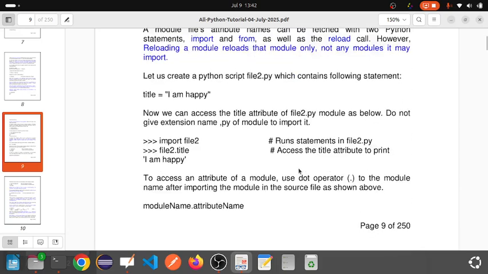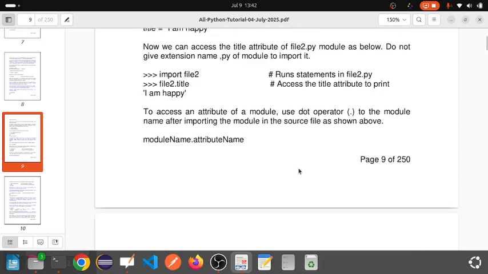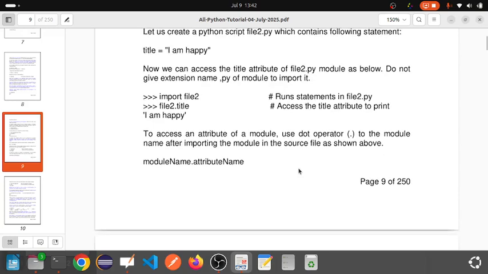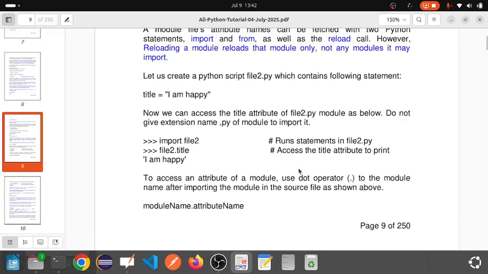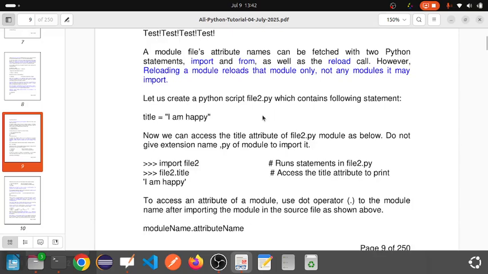I can import all the instructions or any attribute name. Suppose I saved a file with the name file2.py, and in that I am writing only a single statement: title equals "I am happy".